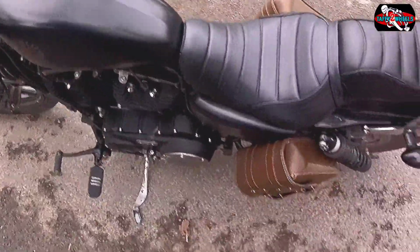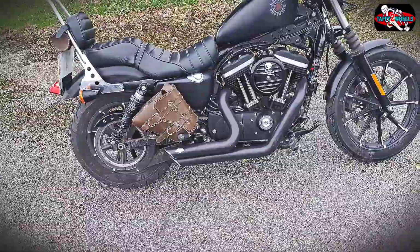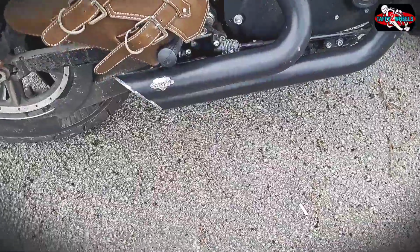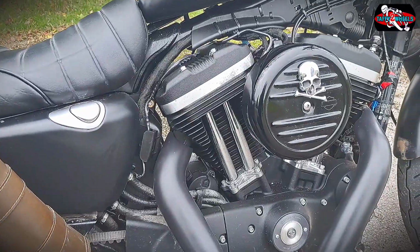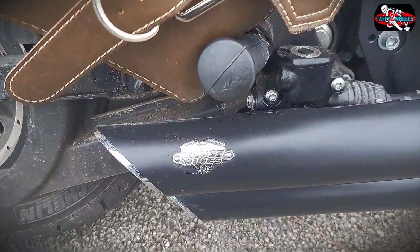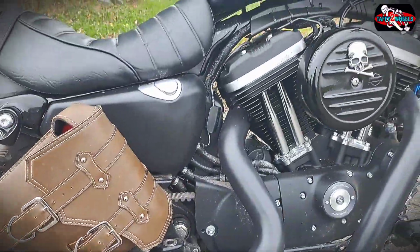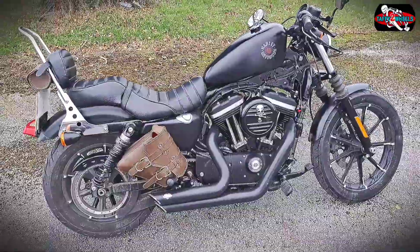And there you have it. Welcome to the walk around of this Harley-Davidson 883 XL Iron. There you go, that's the stage 2 upgraded air filter and the lovely slash cut exhaust in black from Vance and Hines. That's not to be confused with Heinz beans from Wigan. However, when you give this the beans, it certainly sounds nice.